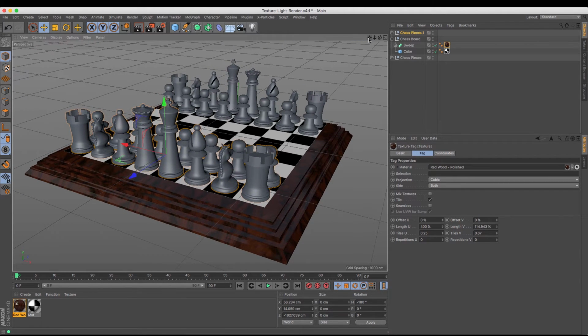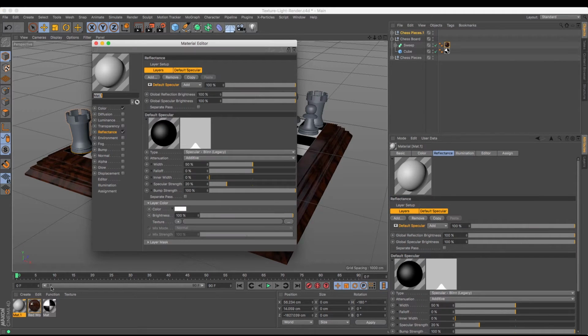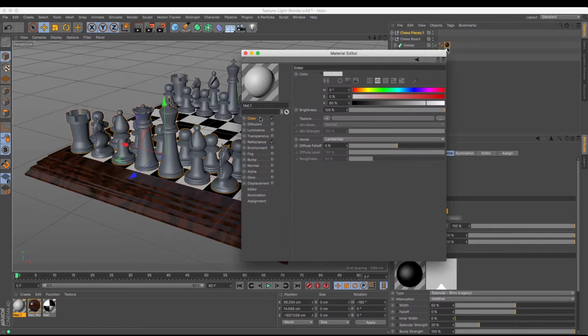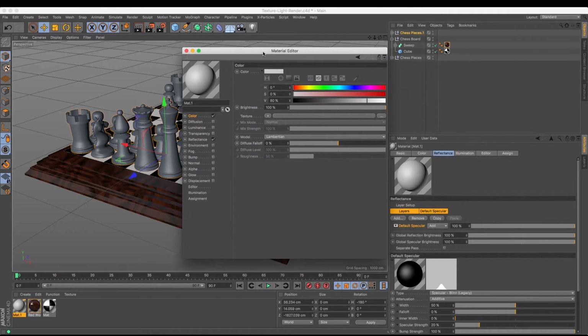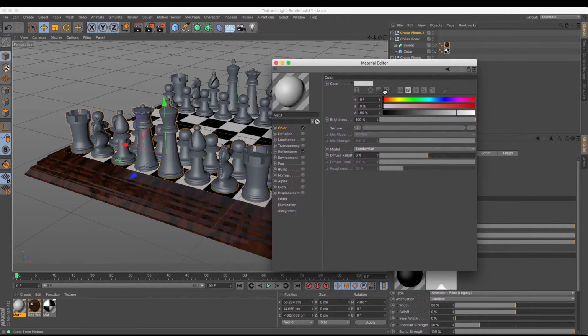Right, so let's start to texture our pieces then. So create a new material down the bottom left hand corner, just double click, okay, and that gives me a white texture, which is fine to start with. So double click that up. You can see that I've got a whitish colour. I'm happy with that. You may want to make them a little bit more beige depending on the colours that you want, or you can go for some funky colours, but for this instance I'm just going to go sort of like the slightly off-white.